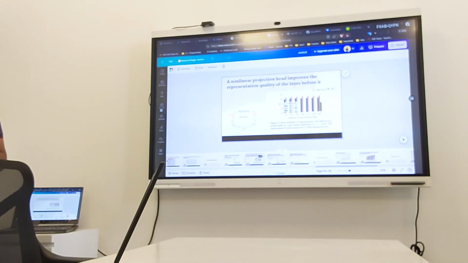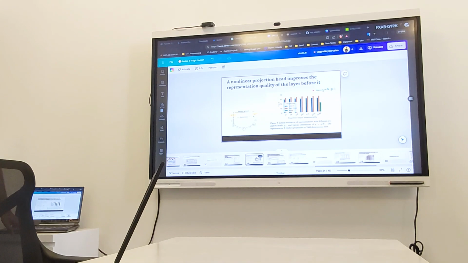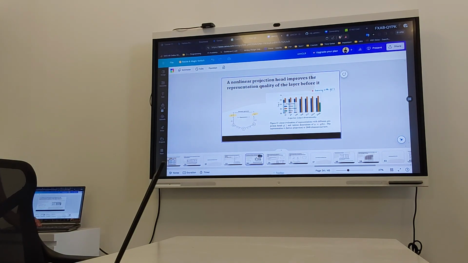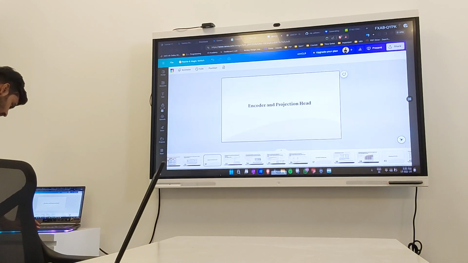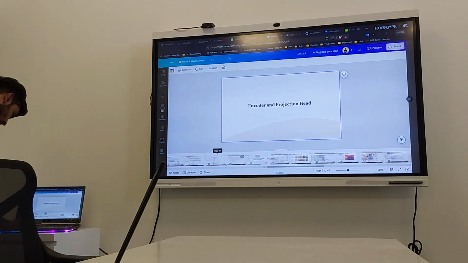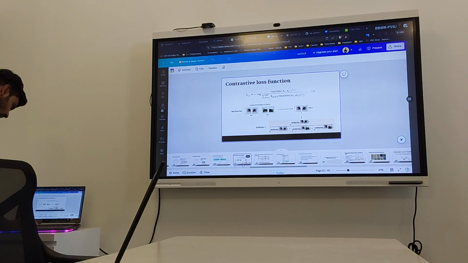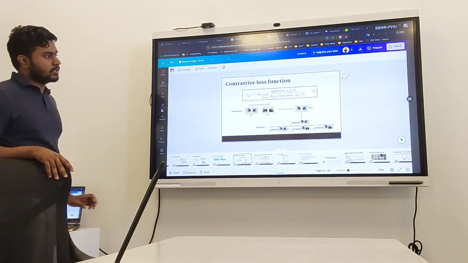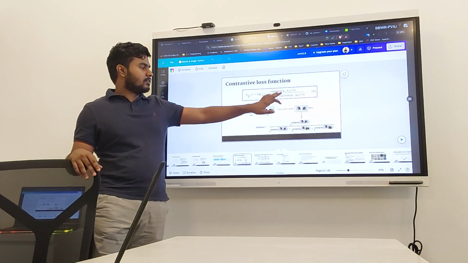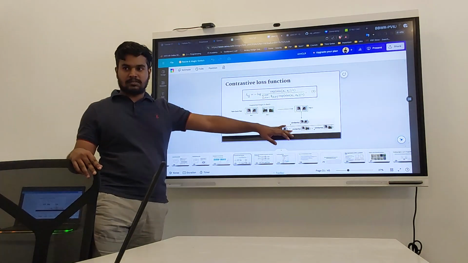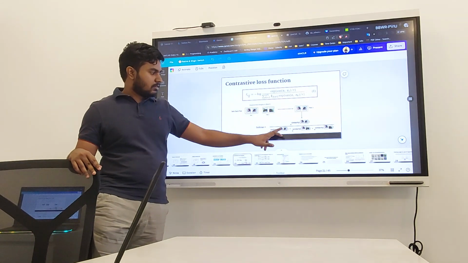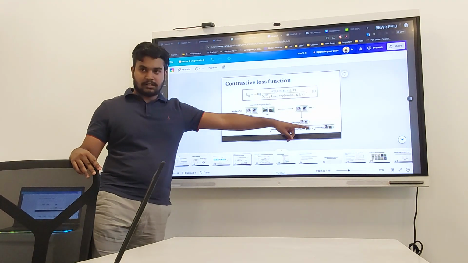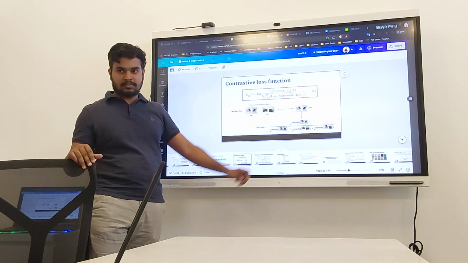In the loss function, for the positive pair we are interested in, all the other pairs are in the denominator. Including the other positive pair? No, this is calculated for just one positive pair. You take one pair and find the similarity, and the denominator has all the other pairs, meaning the flipped one and all the other negative pairs.